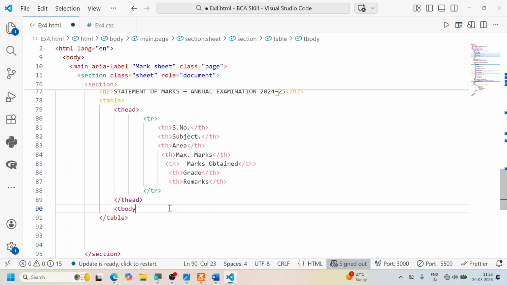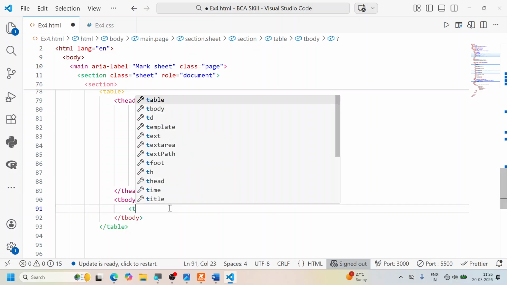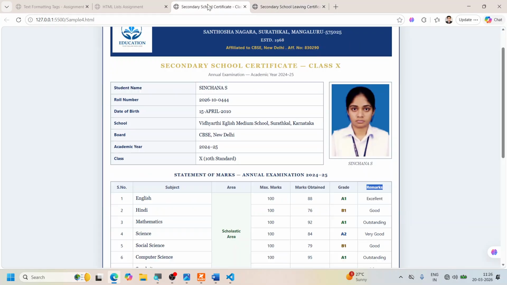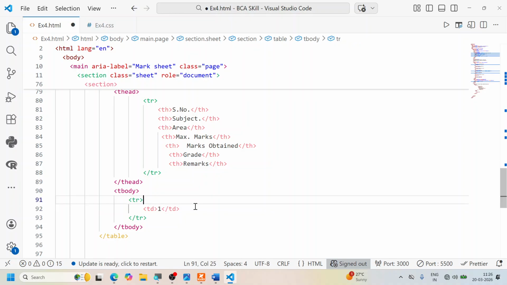T body, and we're going to go with the first part, TR, first row within the body. Okay, let's start with the serial number TD, and serial number is 1.